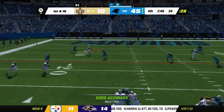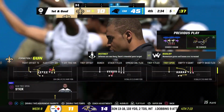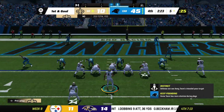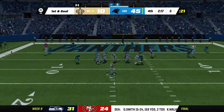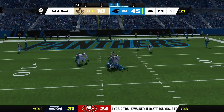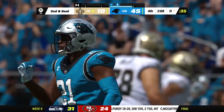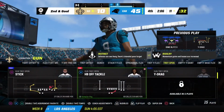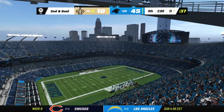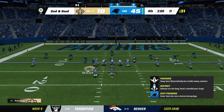On 1st down, Carr. He completes it to Olave. And he gets it all the way down inside the 10 and mark him at the 5. To throw, it's Carr. And he is going to go down. Back at the 11-yard line. Jeremy Chinn, so dangerous wherever he's at on the field, and that time he gets in there for the sack. Just 2 minutes remaining here in the fourth quarter of what has been a one-sided affair. So it's Saints football as we get you reset. The sack cost him only a yard. It's 2nd and 11.